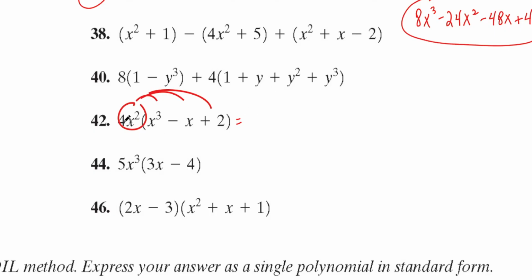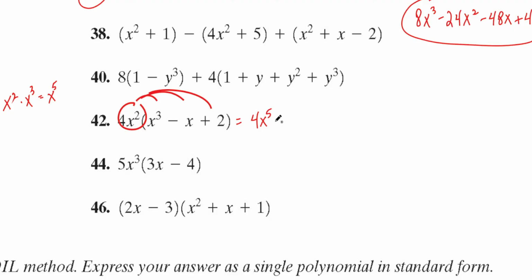Anyway, here we go. We got 4x squared times x cubed. So it's just a 4. But now, how do I go x squared times x cubed? X to the what? Add the exponents, right. Okay, so that would give you what? X to the 5th, that's right. So x squared times x cubed is x to the 5th. Remember that rule from the other lesson?